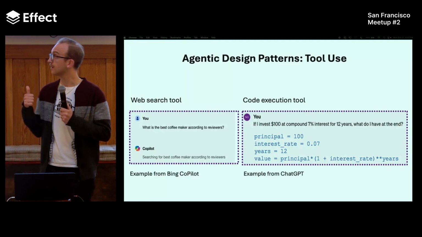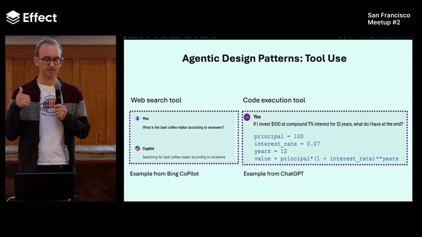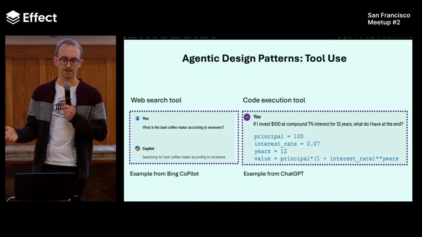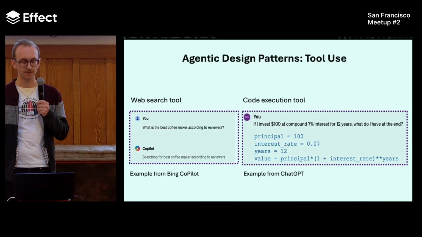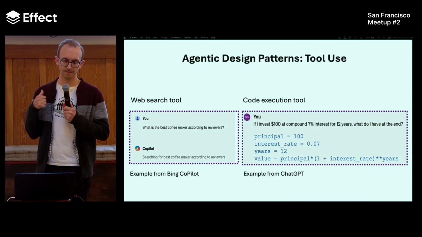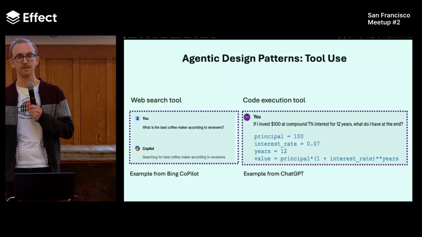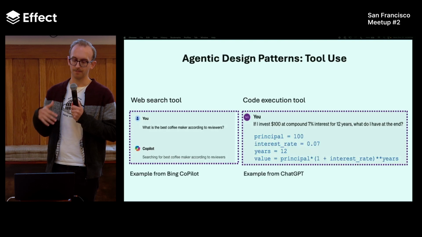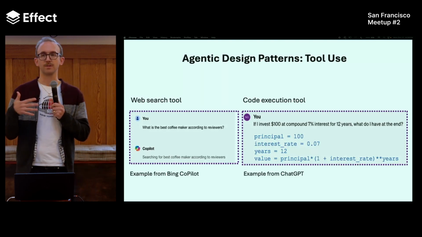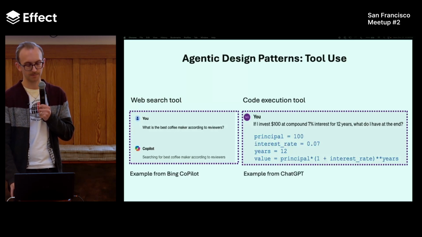On the left here, we have a prompt where we want to know what the best coffee is based on reviews. So we give the agent the ability to search the web for reviews, right? And on the right, we have a separate example where we give the agent a word problem where it has to perform some mathematical calculation. And that agent can now generate some code and run it in a code interpreter we give it access to. So again, giving agents the ability to use tools can significantly enhance the output depending on the problem we're trying to solve.